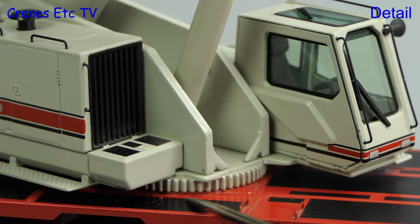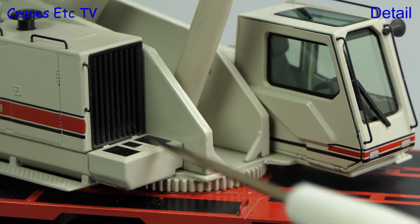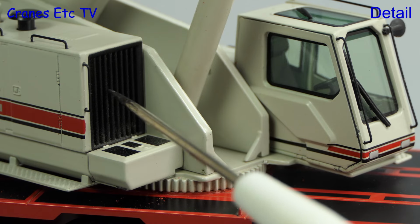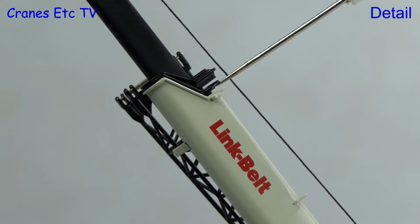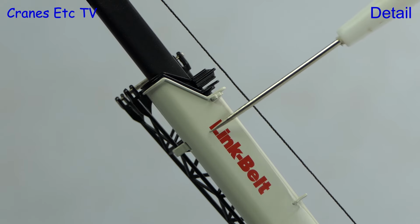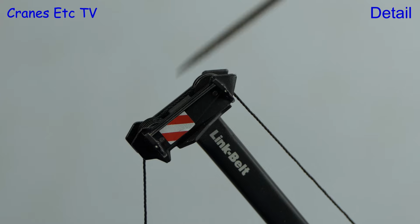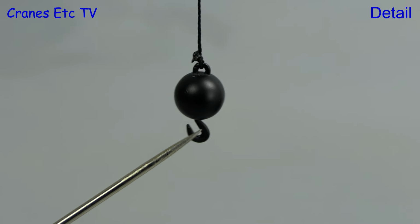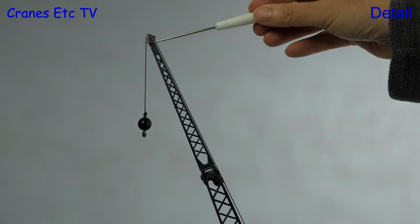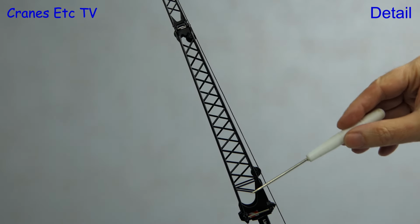The big toothed slewing ring is modelled, and there's another plastic grille on this side of the model. The jacket of the main boom ram is plastic. The shape of the boom sections is modelled well, with the walls not being as thin as on more modern models. The boom head is fairly simple, as is the headache ball hook that's provided. The fly jib has got nice quality lattice work.